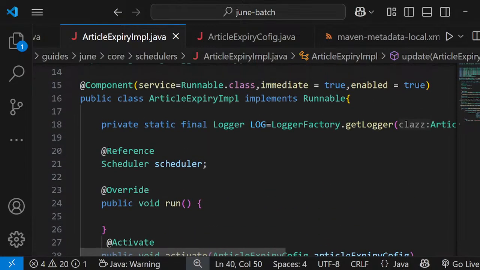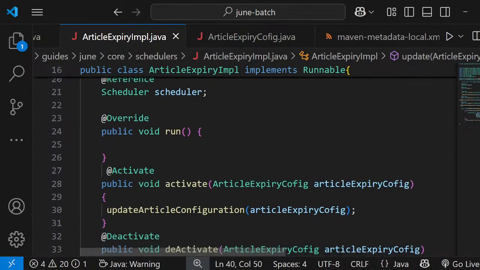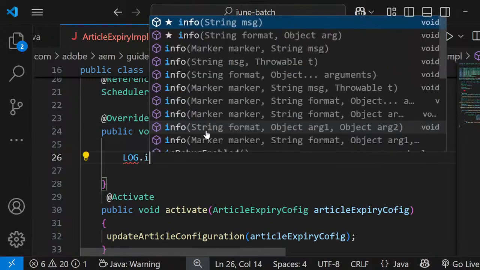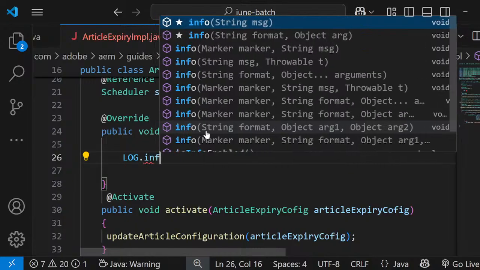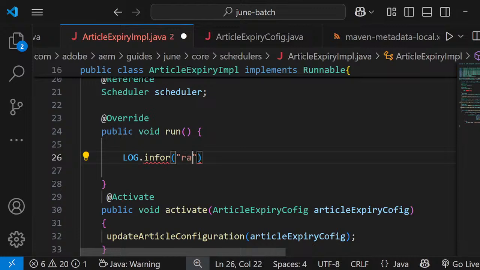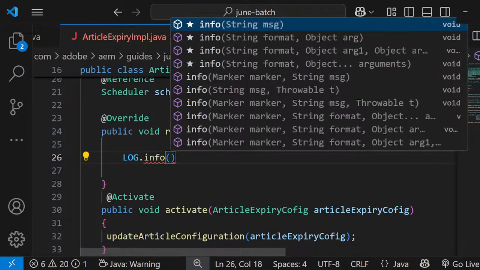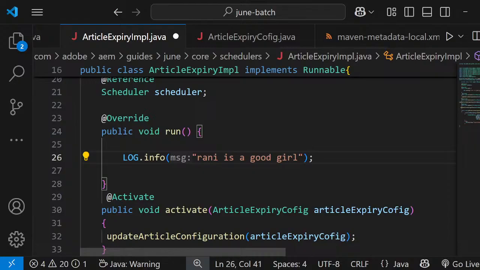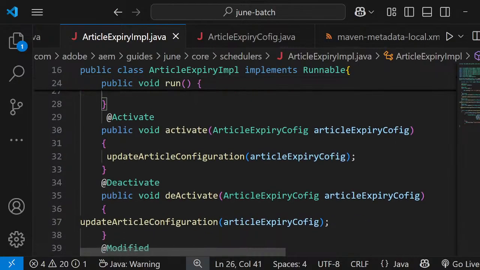In the scheduler logger run method I want to write a message. I'm writing the message, Rani is a good girl. This is the message I want to run according to the cron expression. I'm saving this one.